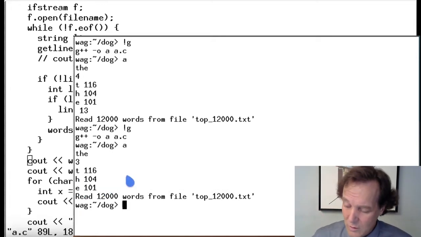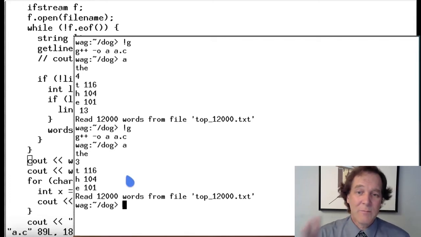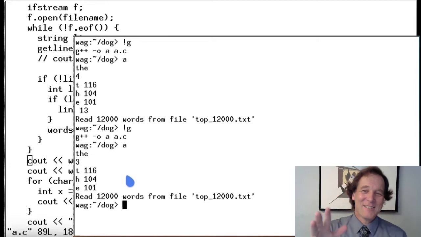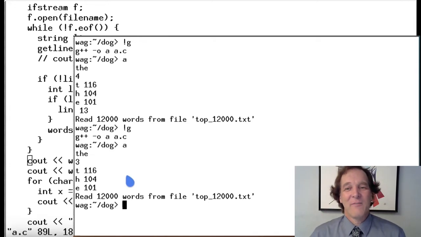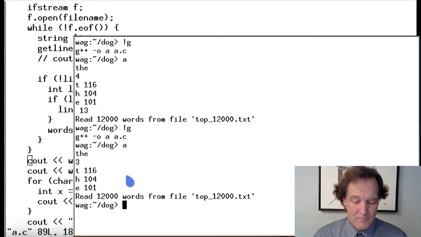Okay, so if you were on a Windows box and you skipped the last 5 minutes, this is where you'd want to join back in again. So that's all just a bunch of nonsense to deal with the file format stuff. But once you do that, it's a solved problem. You don't have to worry about it anymore in the rest of your code.